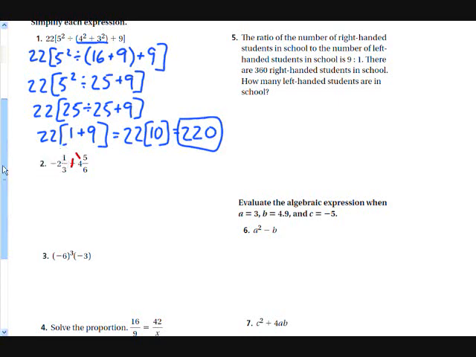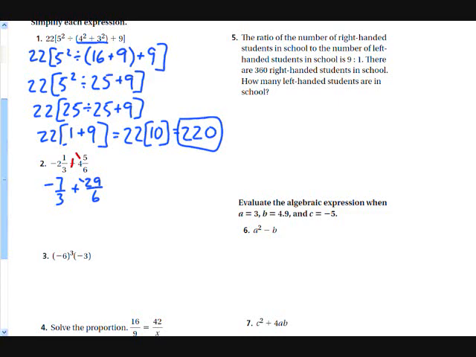So when I do this one, I have to do 2 times 3, which is 6, plus 1, which is 7. So this becomes a 7 over the original denominator, which is the 3. And the whole thing was negative, so it's a negative 7/3. That's how I write it as an improper fraction. Now I do the same thing with the next one. 4 times 6 is a 24, plus 5 is a 29. And I put it over the original denominator, which is 6. And again, this one was negative, so tack that negative sign on.